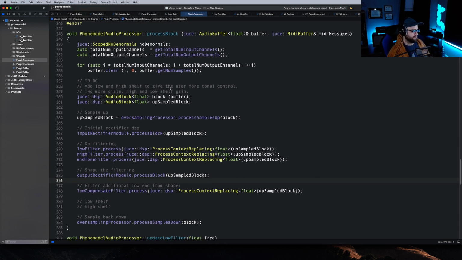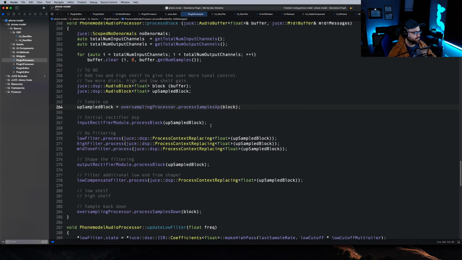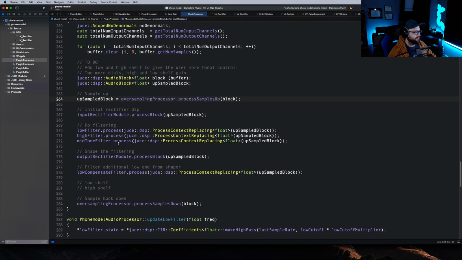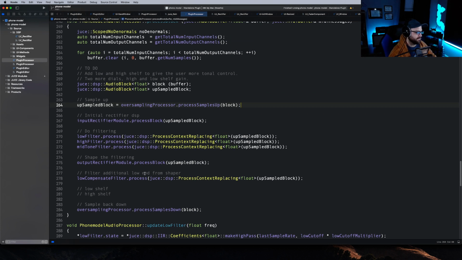I basically just got references to the two audio blocks. I am upsampling in the beginning of the loop, doing the initial rectifier, my 3 filters, the filter shaping rectifier, and then the low compensation filter, and then processing the samples back down. So no logic type code in the process block at all, which is very nice.